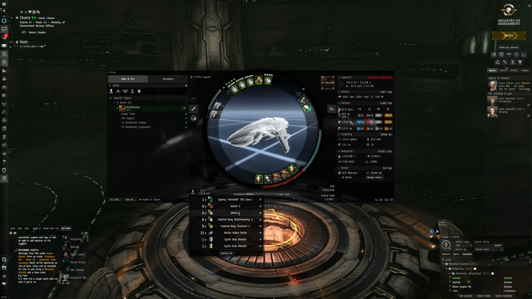Another thing that is really great about the Retribution is that it's doing a lot of EM damage. A lot of EM damage right here. And that is good for the electrical sites. And the electrical sites are very good if you're able to do them well, because they buff your capacitor recharge rate. Your capacitor recharge rate is going to be really great there, and it'll make it a lot easier for you to survive these sites.